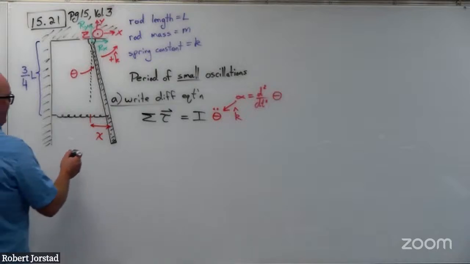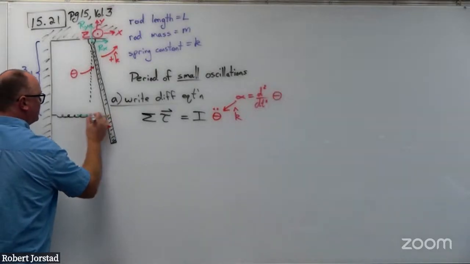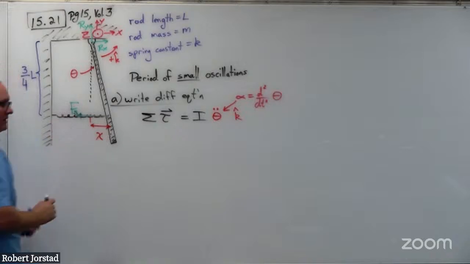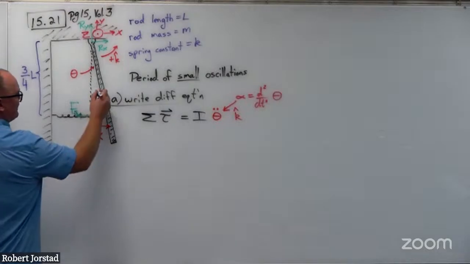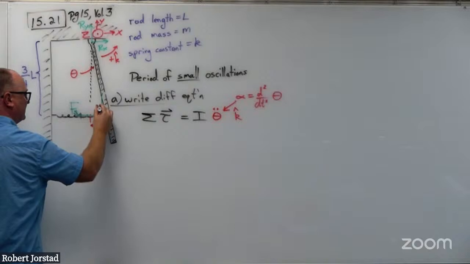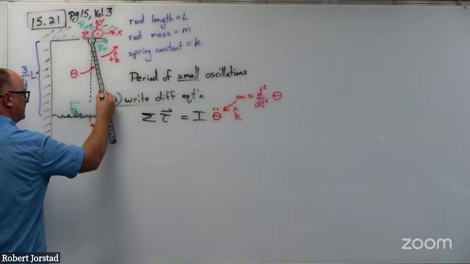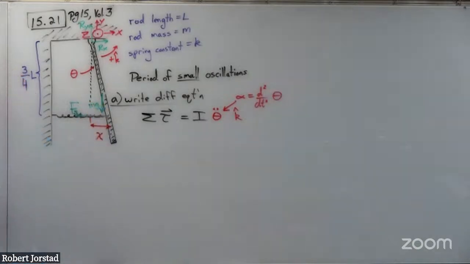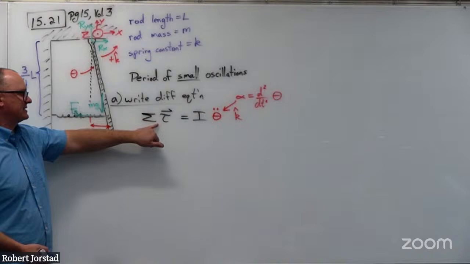There's going to be a force right here. I'll call that force subscript S for the spring. Okay, is that legible? Barely. And then we also have a force at the center, mg. And so we can see now it's not just as simple as the examples I get shown. We have to do a little bit of work to figure out this side.